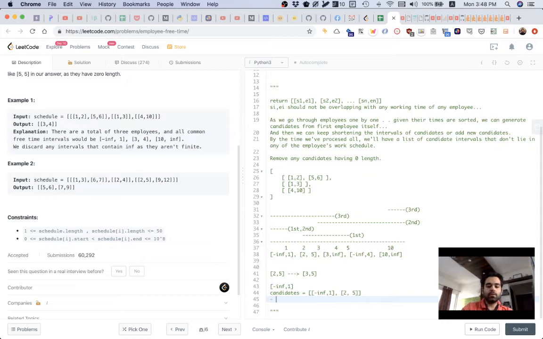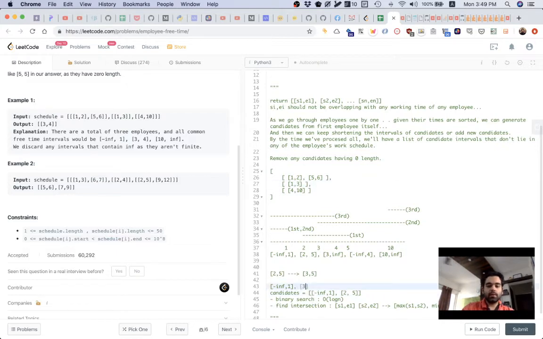So binary search in log n, then it tries to find the intersection, which for intervals s1 e1 and s2 e2 is going to be max of s1 s2 and min of e1 e2. Right, correct. So max of s1 s2 will be minus infinity, and min of e1 e2 will also give us 1 only. We'll get that correctly.